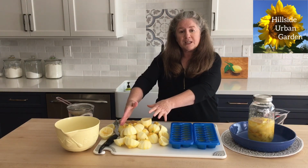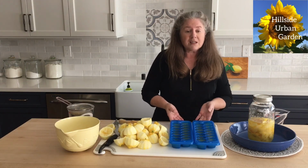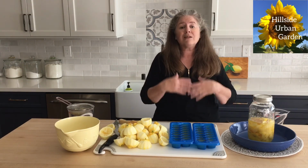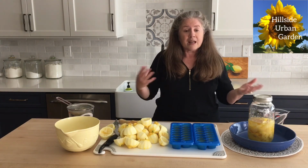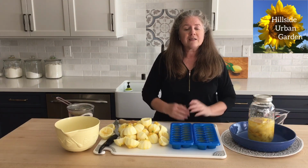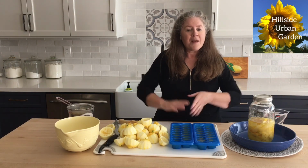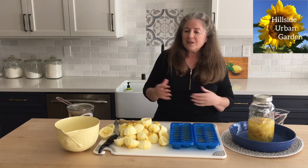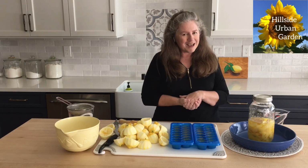Then you're going to juice the rest of the lemons and put them in some ice cube trays. Again, you can buy them online or maybe estate sales or garage sales, things like that. And I'm going to freeze them. Once they're completely frozen, I'll take them out of the trays, put them in a Ziploc bag, put them back in the freezer, all ready for summer, not only for lemonade, but hey, maybe some adult beverages as well.